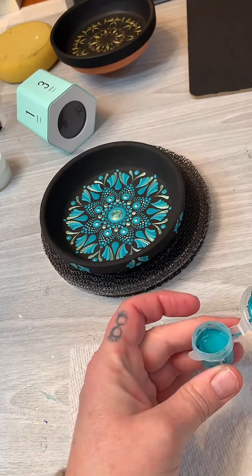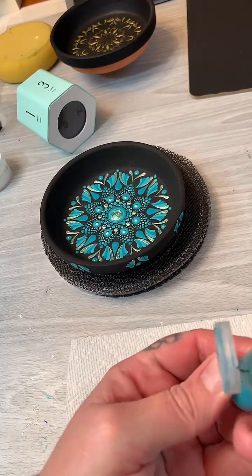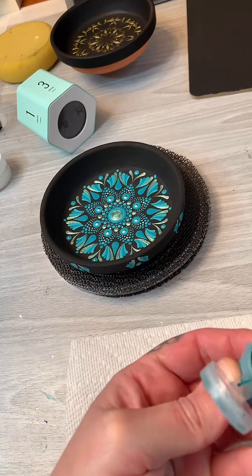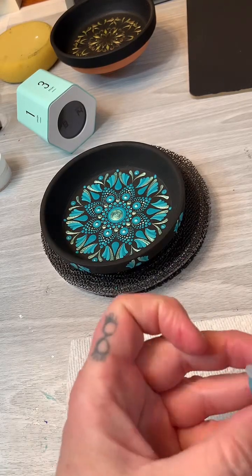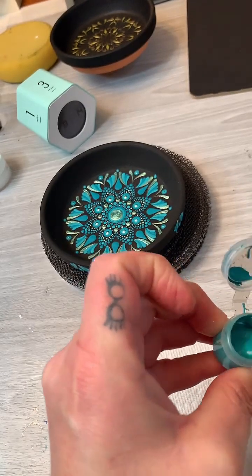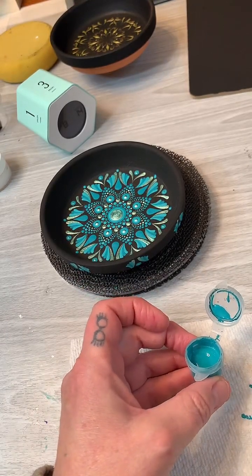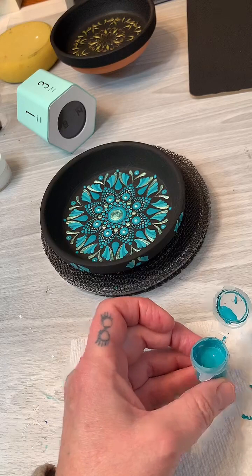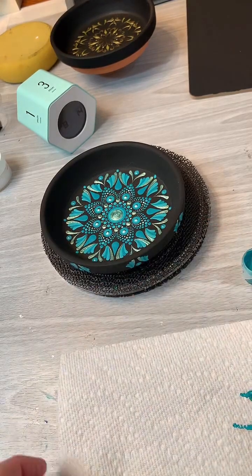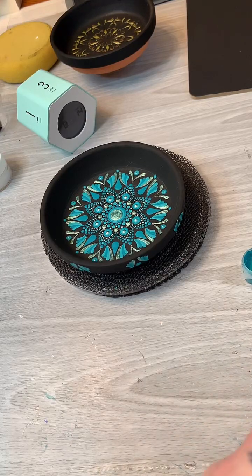And she gave me the idea, and she said, why don't you put it in your ticket price to say, you must purchase your own set of tools. I will not have extras. I will not have ones you can use. Here's a couple links for different sets you can get on Amazon, as well as a couple other dotting places, and kind of go from there. And I thought that was freaking brilliant. She said, just put it in your requirements for the workshop, that they have to spend the money on the tools and get their own set of tools. And I thought that was pretty freaking smart.